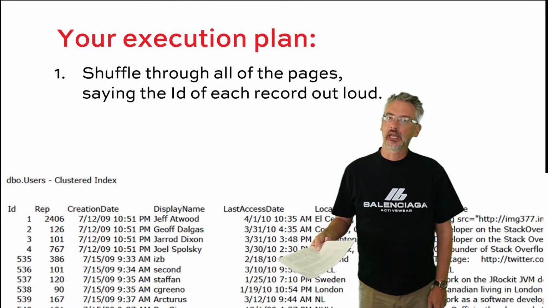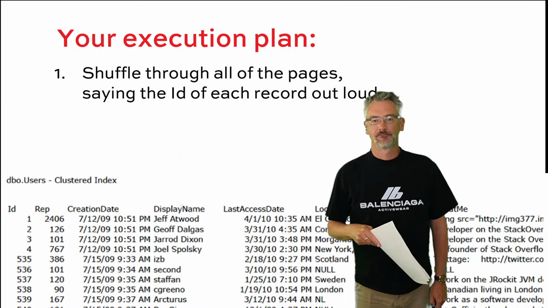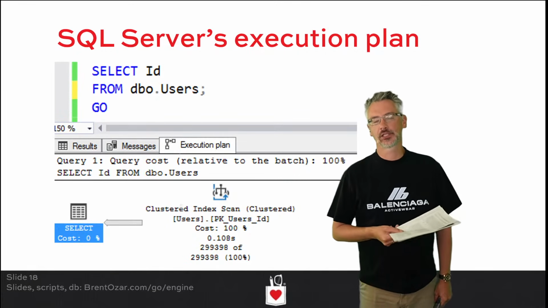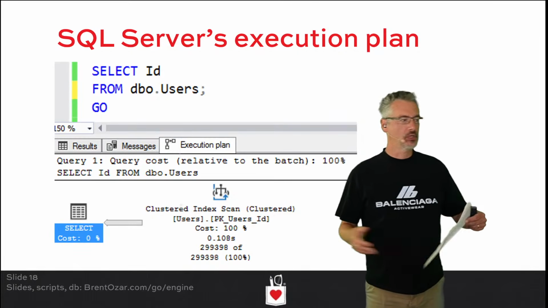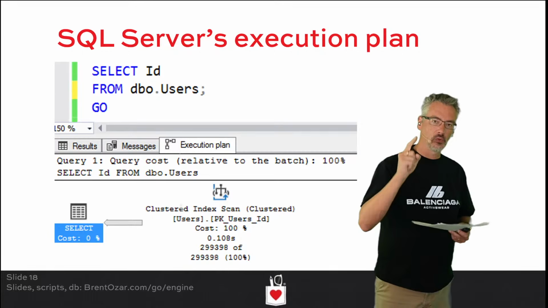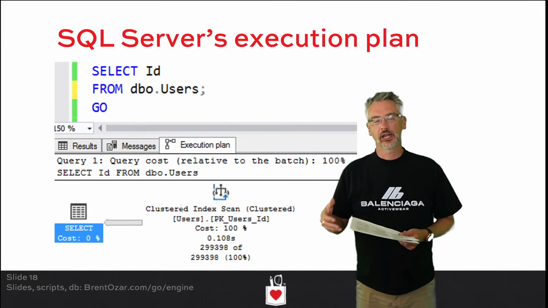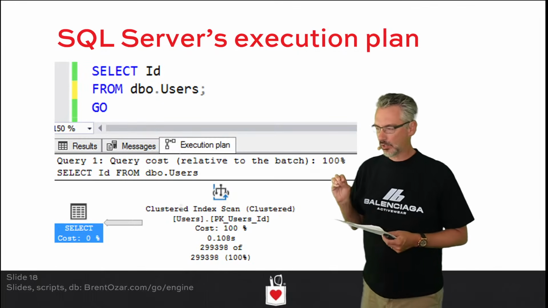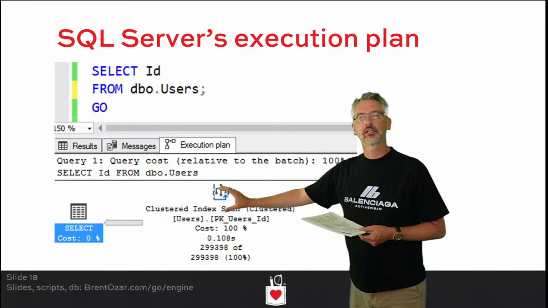Now let's see how SQL Server accomplishes that same goal. We're going to run our query and we're going to turn on actual execution plans. This is totally safe to do in Management Studio. You can run queries with actual execution plans turned on. It only affects your own session, doesn't add any real overhead there, and it's a really good way to understand what SQL Server is doing. The way that we read these execution plans is we read from right to left.